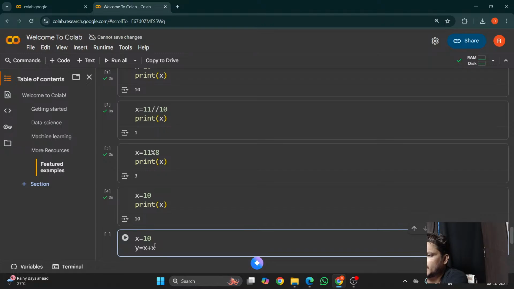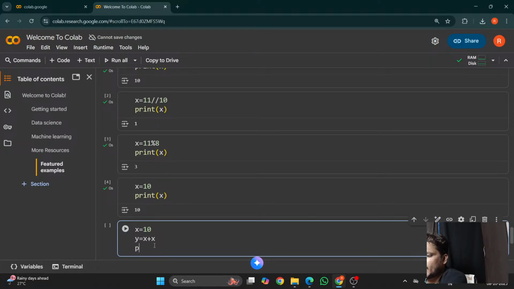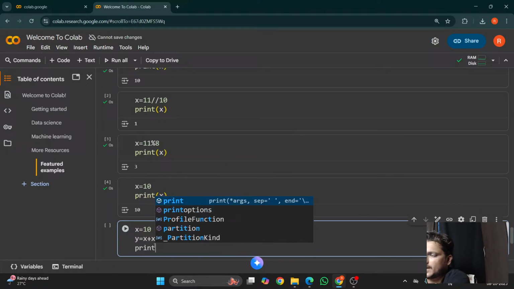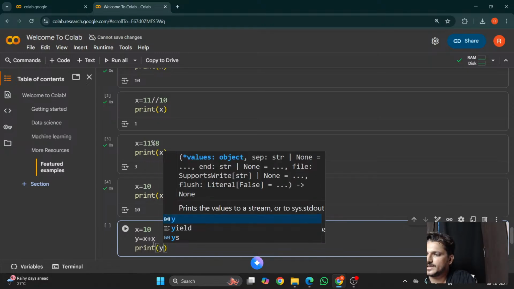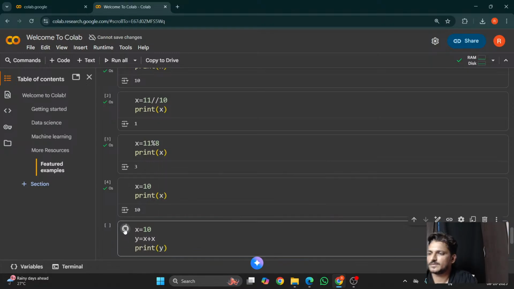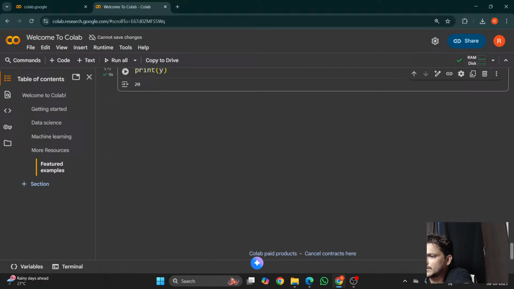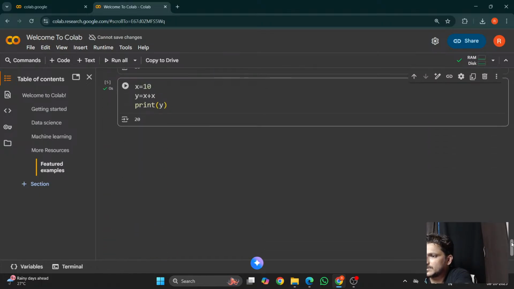If you want to display the value present in y, print y. If you want to execute this, do it. When you execute, see the output is 20.